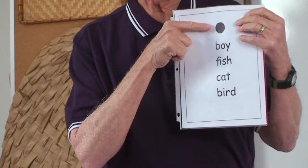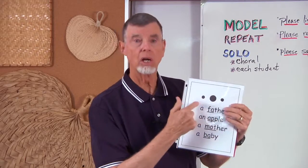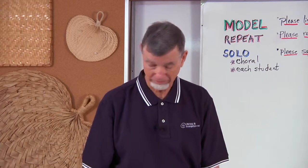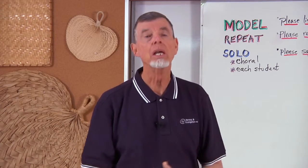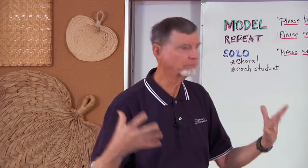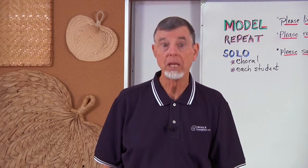The large dot is the main stress. The small dots are the unstressed parts of the word. Now, some of us say, "Oh, I'm clapping, you know, how do I do this, clap to stress?" Well, my recommendation, and what I do often, is if I'm in a room that has some sound abatement or sound buffers, I will just maybe slap the side of my leg.